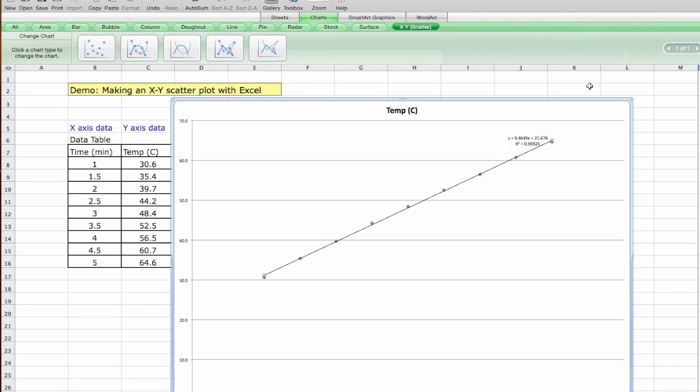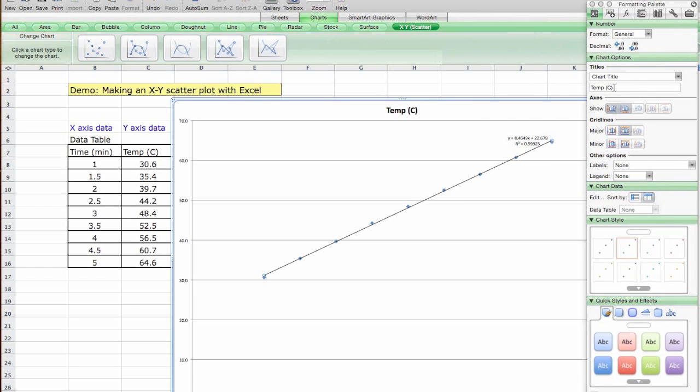Okay, now to fix the titles and the axes labels, this is going to depend on which version of Excel you're using. On Windows, you'll find a tab labeled Layout. On the Mac here that I'm using, go up to Toolbox, and this brings up a little palette where I can change the chart title, and we'll call this Temp versus Time.